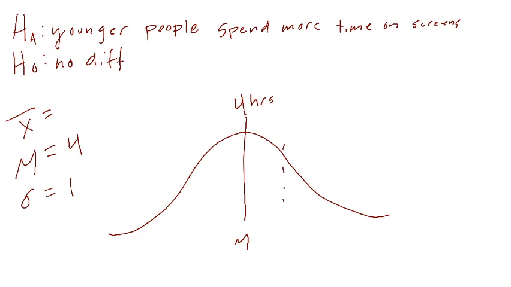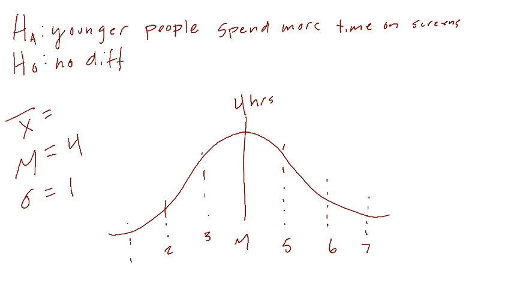So remember, even if you're not familiar or don't recall what standard deviation is, it's just how far we stray from the mean. All right, so if 4 hours is the mean, if we go up in 1 hour units, we would have 5, 6, 7 hours. If we go this way, 3, 2, 1 hours. All right, so in this population, anybody over here, kind of over in this tail, might be considered abnormal. Anybody over here might be considered abnormal as well, right, in this current day and age.